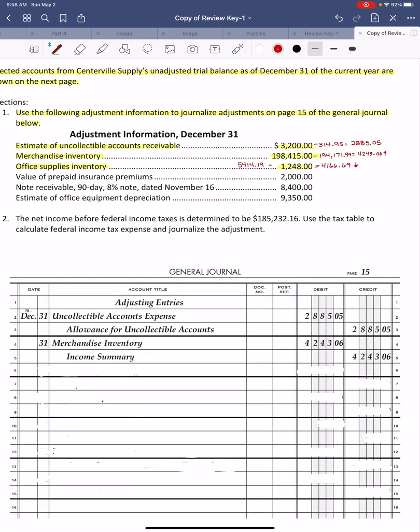The adjustment we need to make then, 31st, supplies expense for our office equipment, for our office supplies, is going to go down, or it's going to go up, sorry about that. And our supplies for our office is going down. So this amount makes it go down, and that is up. And that's the same thing here. We have this going up.